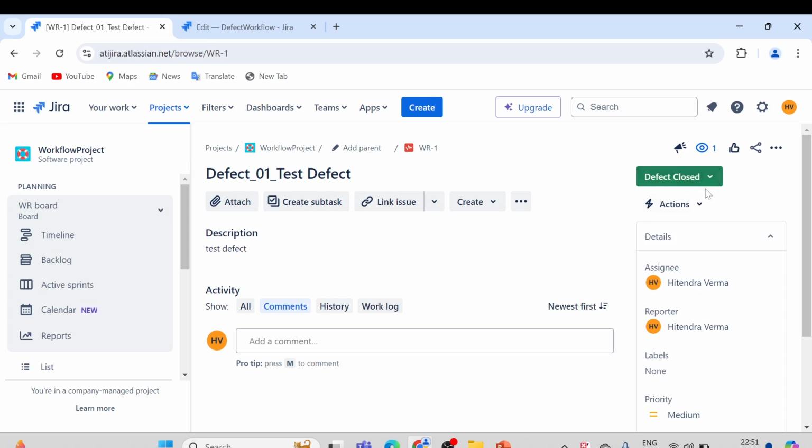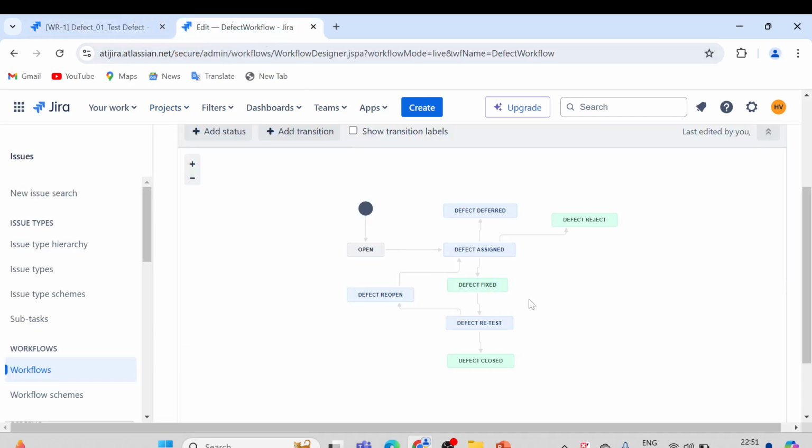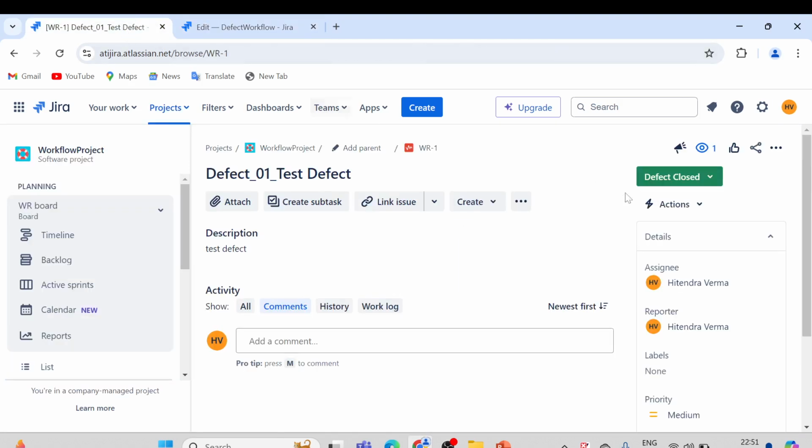Now this is what we have discussed a couple of minutes ago, right? Like when we navigate or when we transition to any particular state, then there should be a trigger, right? There should be an automatic assignment. So that part we are going to discuss in coming videos. I'll show you how we can, let's say we are going to assign to development team, so it should assign to developer lead, development team lead or any particular team member. So how we are going to achieve that, I'll explain in coming videos. So that's all for today, guys.